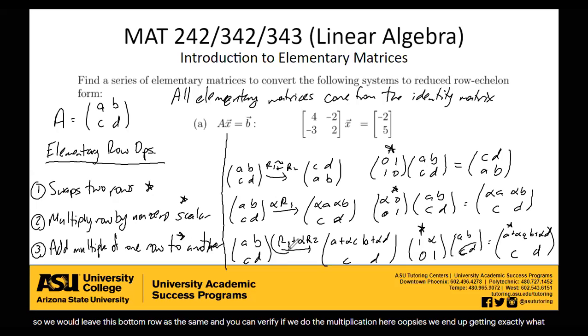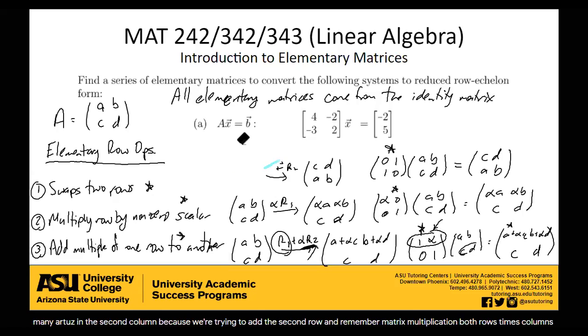You say, what row am I trying to change? I'm trying to change row 1. So I'm going to be changing row 1. And how am I going to be changing it? I'm trying to add alpha many R2s. So I'm going to put alpha in the second column because we're trying to add the second row. And remember, matrix multiplication goes rows times columns. Okay? So these are your elementary matrices.